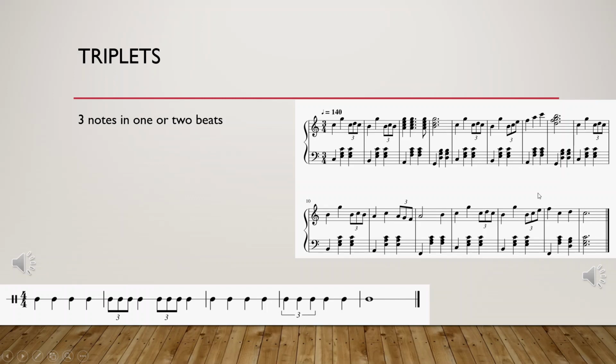It sounds really moving. So we have 3 notes in 1 or 2 beats, or in 3 beats, 4 beats, 5 beats, however much you want to. When we have 3 notes in 1 beat, you will use an 8th note. The 8th note is just half the length of the notes of how long they sound. So we will listen to it again, so you can just listen to it.